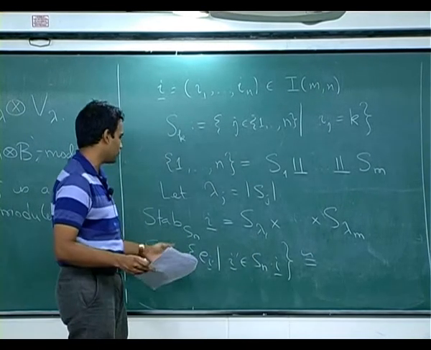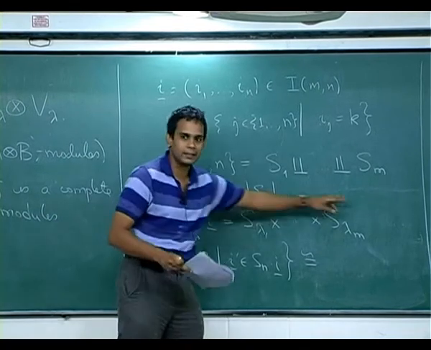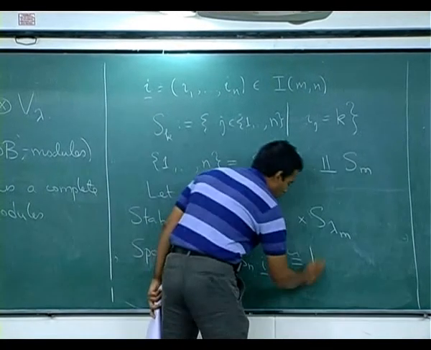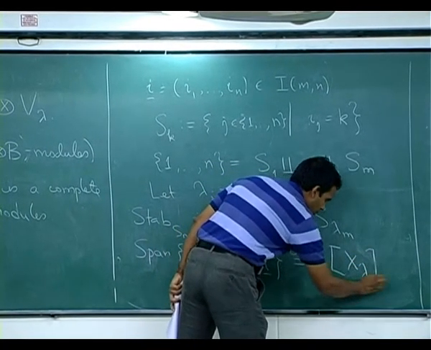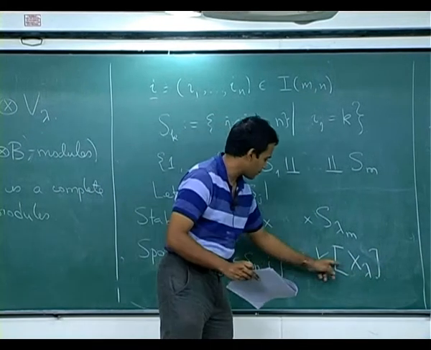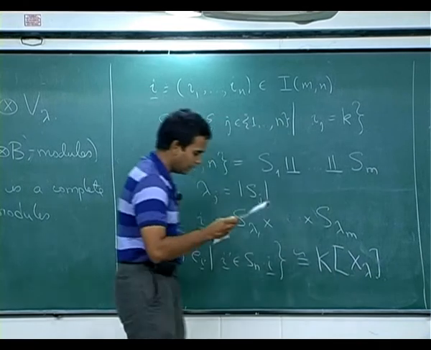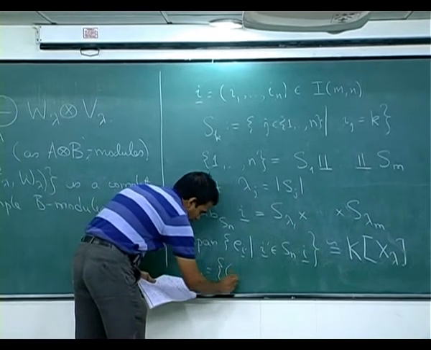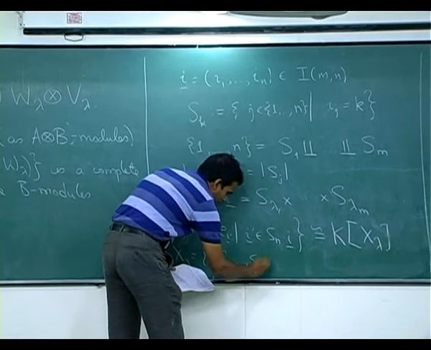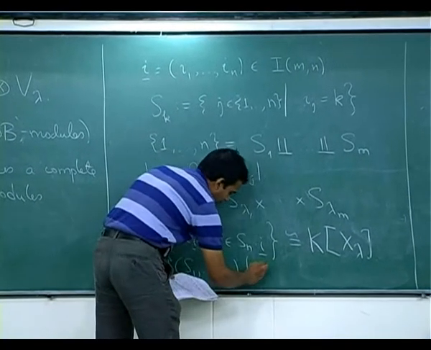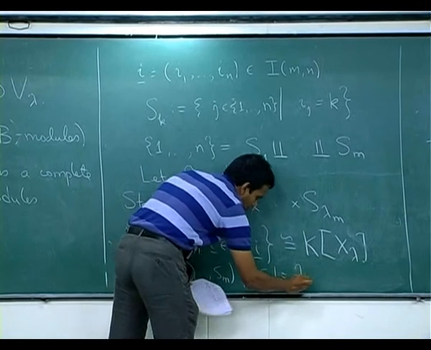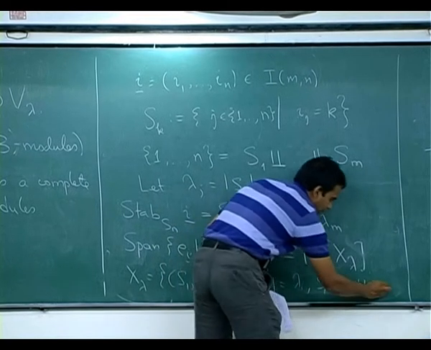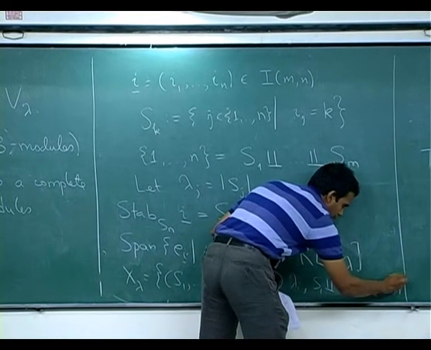a very familiar representation when we are doing the representation theory of symmetric groups. This is called a Young subgroup, and it is a representation induced from the trivial representation of the Young subgroup, or, without talking about induced representations, it is the permutation representation on the set X_lambda, where X_lambda is the set of all ordered m-tuples of subsets (S_1, ..., S_m) such that the cardinality of S_i is equal to lambda_i, and they are disjoint and their union is 1 to n.